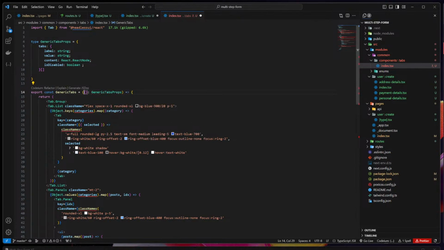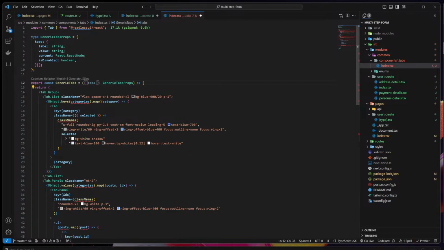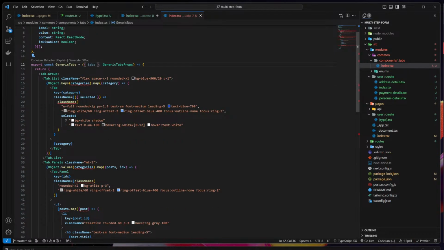So it's not like everything is clear from the start. Because I have developed this kind of component so many times, I remember everything that would be required afterwards. But you don't have to be sure from the starting. When you are building this component, you don't have to include everything at once. Whenever and wherever things are required to update, you can just do it on the run. No worries. So we can import tabs here. So rather than looping over Object.keys of categories, we can do tabs, change the name to tab, that's index here. It will become map.